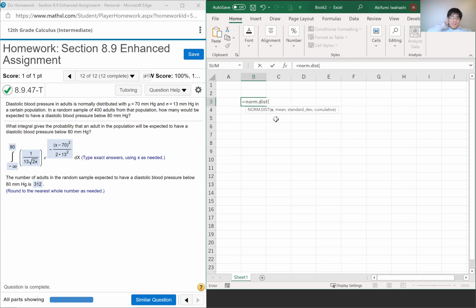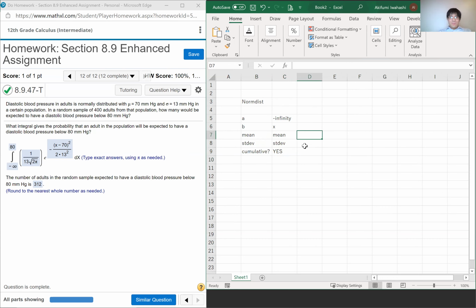Then you have several inputs to fill in. The input value is actually counting from negative infinity to something. In this NORM.DIST function, the input is the b value; A is automatically negative infinity. The b value, the integral's upper value, is x. The mu is the mean, which you have to plug in, and the standard deviation is the one you want to input. So you have these three inputs, and it's asking for cumulative, and you're going to choose yes for this part.